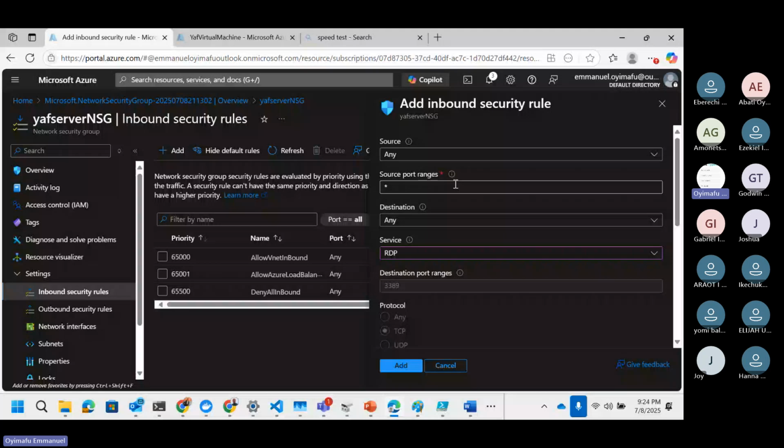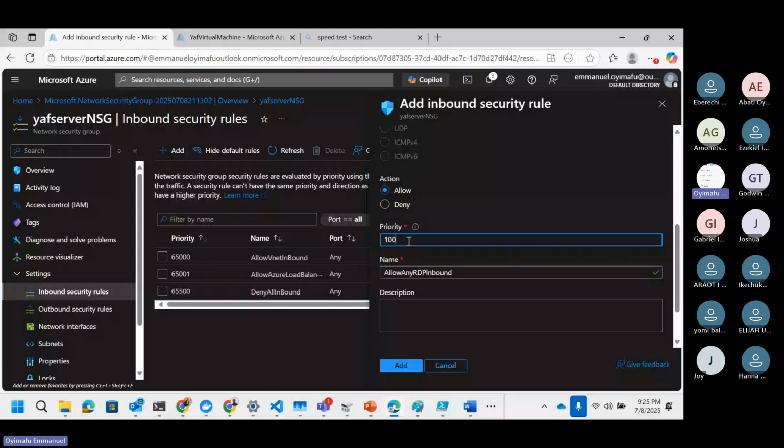So if I specify 100 now for the RDP port, what if tomorrow they employ a CISO in the organization and they say, no, we don't want RDP to be enabled on our servers. We want to be using Azure Bastion to connect to our virtual machine instead of RDP. Go and disable it. If you specify 100, it means that you cannot disable it, because if you are creating network security rules, you cannot delete a rule after you have created it.